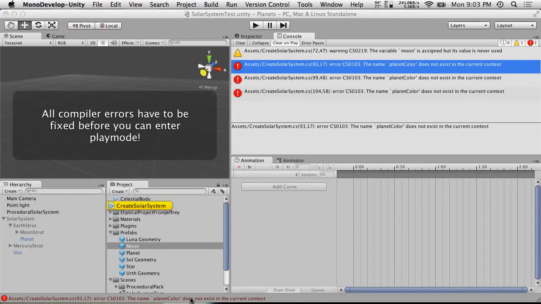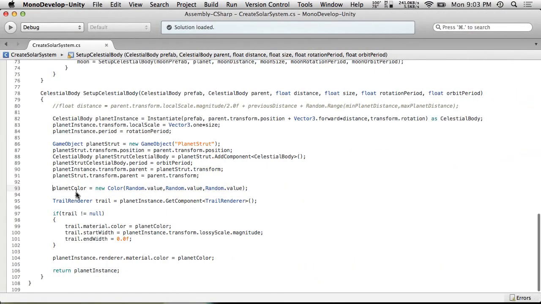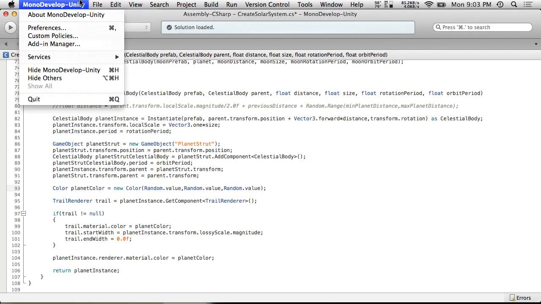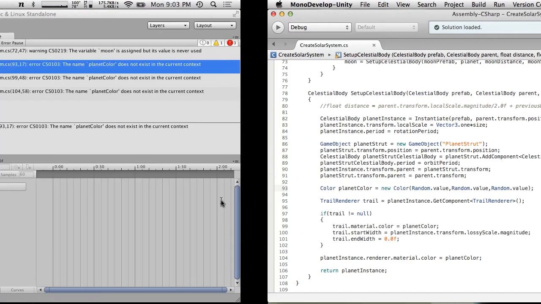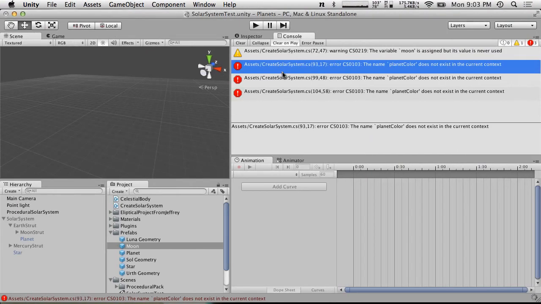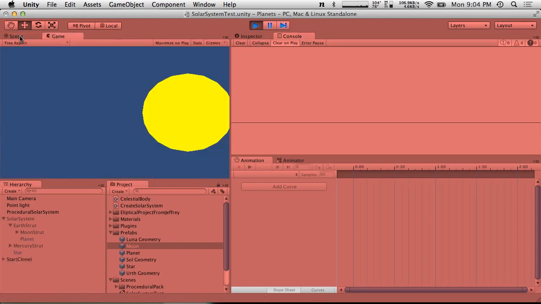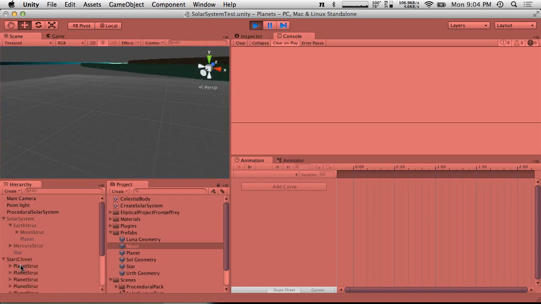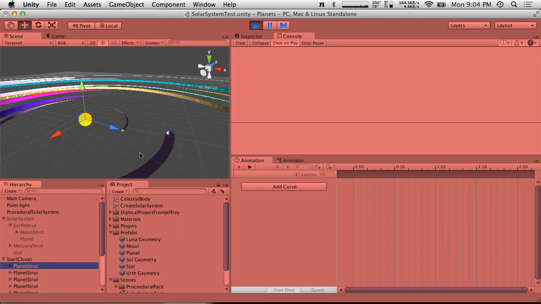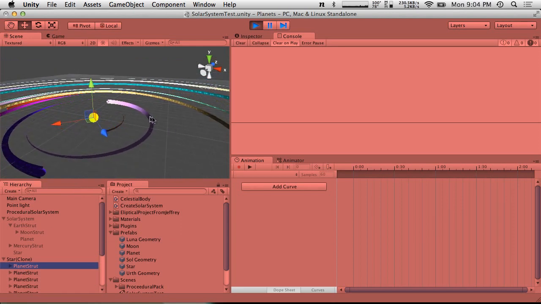Oh, planet color does not exist in the current context. That's because we didn't declare it. So color planet color is equal to a new color. Yay, that fixed our problems. Alright, so let's see what we got here. It looks like the coloring's working.